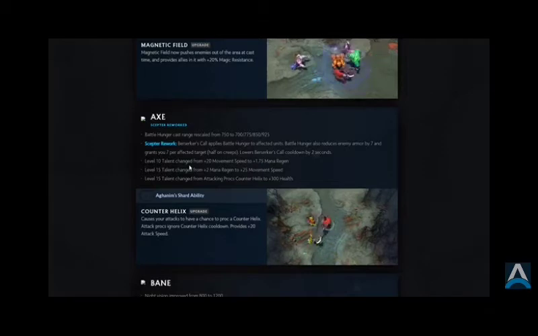Level 10 talent, okay, so you get mana regen, that's solid. And then they made the level 15 talent to 25 movement speed, and also they got rid of the attack procs counter helix, which was only good if you bought Manta. It was pretty cheesy, to 300 health. That seems a lot more reasonable.